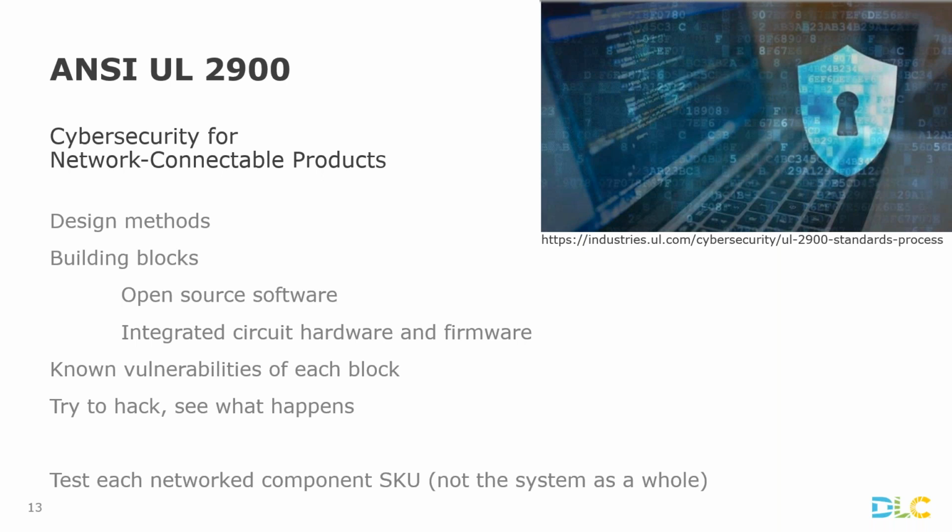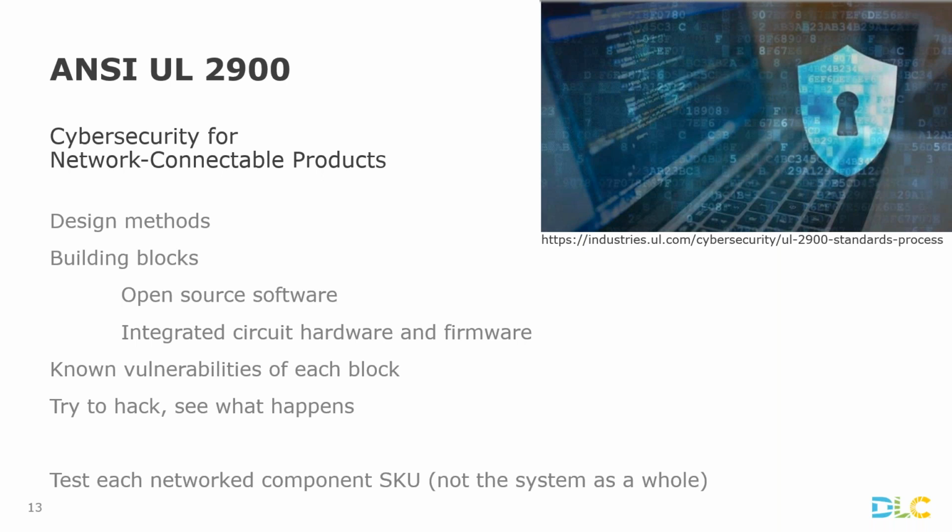Both integrated circuits and software are built of many building blocks or modules. Many of these building blocks come from publicly available open sources, and some of them have known vulnerabilities to hacking. One big part of the test is to take an inventory of all the different building blocks, and then to check whether any of these blocks are known to be vulnerable to attack.